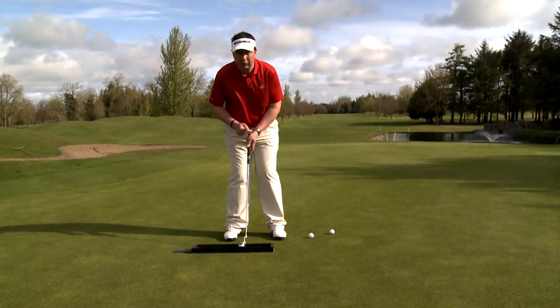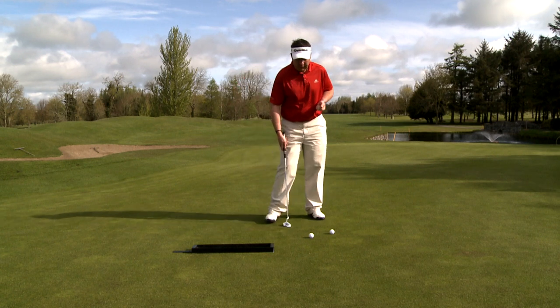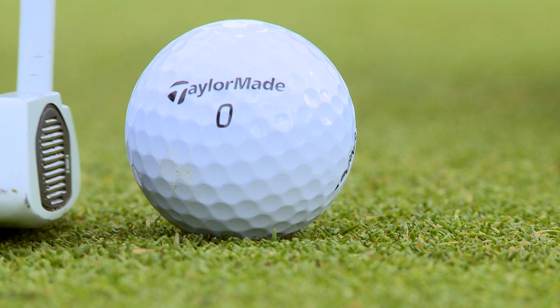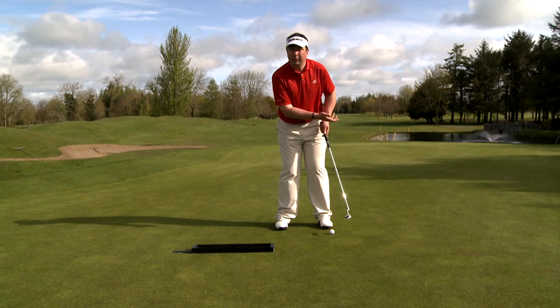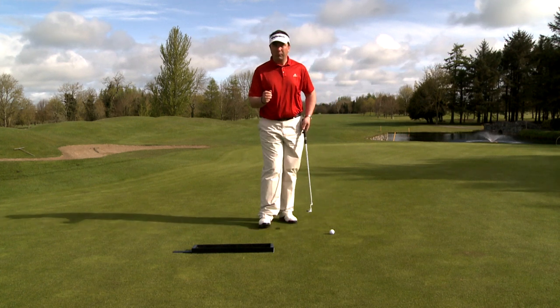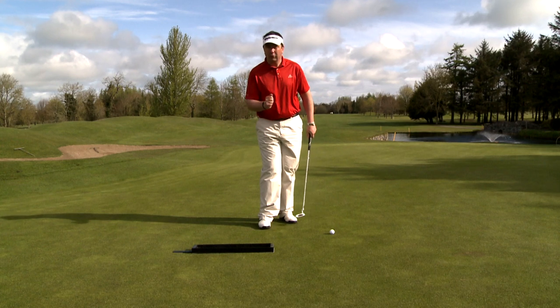And you can see the shaking action going on in my left wrist. From here, it has to be seen to be believed. When I take the putter out and ground the putter, you will feel an unbelievable sense of freedom on the backstroke. You will feel the putter flow back and flow through. Repetitions of this, every morning and every evening, will build up these small muscles and let that feeling continue through your putting.